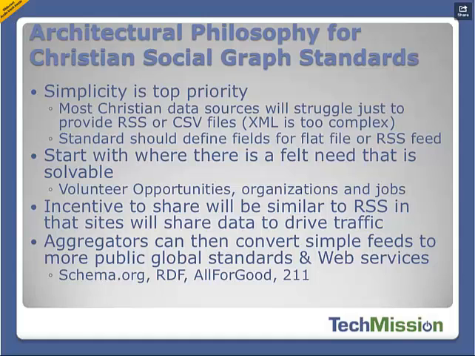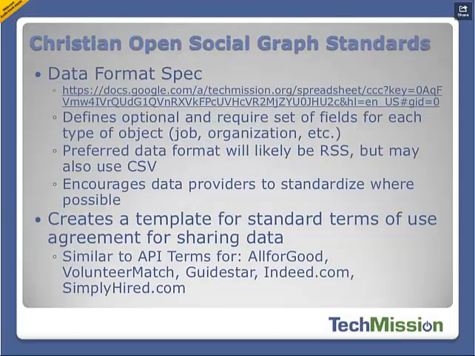So we've started to work on a data format spec. This is really open-ended, and all of this we view as open for discussion. We're leading the way because we're feeling the need for this, because we're in the volunteering, jobs, and organization space. So the link to that is in this Google Doc, and that's going to be a public document, at least for viewing. And basically what it does is it's going to be defining optional and required field sets for each type of object. And the preferred data format would be to share it through RSS, but we also could use CSV. It would be great if most of this was automated so we didn't just email each other CSV files.